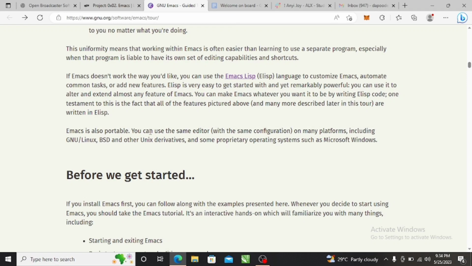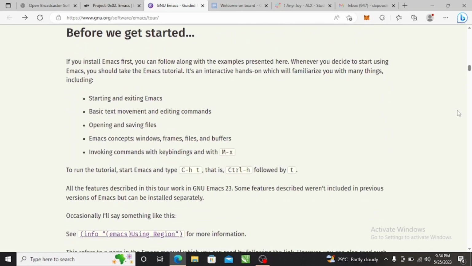Emacs is also portable. You can use the same editor with the same configuration on many platforms, including GNU Linux, BSD, and other Unix derivatives, and some proprietary operating systems such as Microsoft Windows. So before we get started, if you install Emacs first, you can follow along with the examples presented here. Whether or not you decide to start using Emacs, you should take the Emacs tutorial.